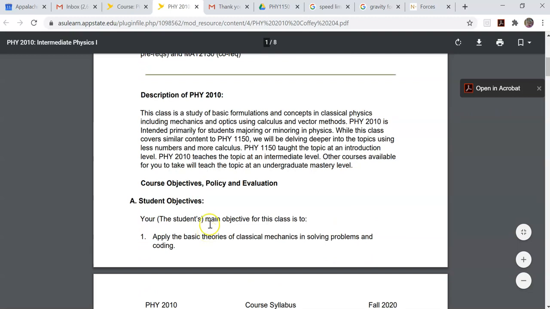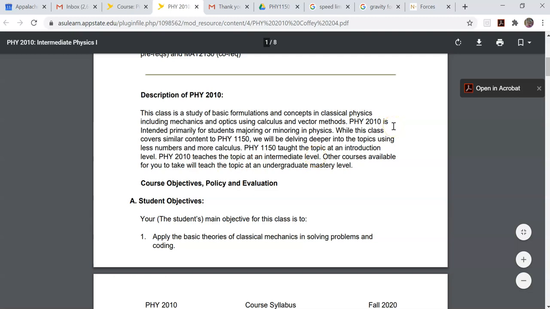All right, so we're going to be doing classical physics in this course. Physics 2010 is mostly going along with the types of information given in Physics 1. So it's motion, forces, things like that. And then Physics 2 is mostly electricity and magnetism. Now, Physics 1150 taught the topic at an introductory level. So I am going to assume that there's some physics that you kind of know, and I'm not going to introduce the material in the same way that you would have seen in your 1000 level physics class. The goal here is to shoot higher, okay?